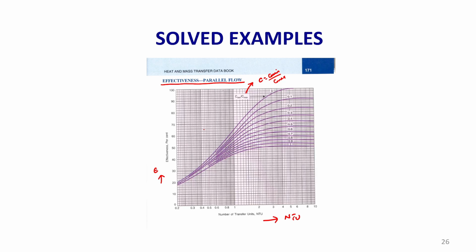So, now let me summarize. In this lecture we have seen the design and analysis of heat exchangers by the NTU method. This method can be used if we know only two temperatures, where the problem cannot be solved by the LMTD method. With this lecture we have completed the last topic in module 5 as well as the entire contents of the subject thermodynamics and thermal engineering. Thank you.